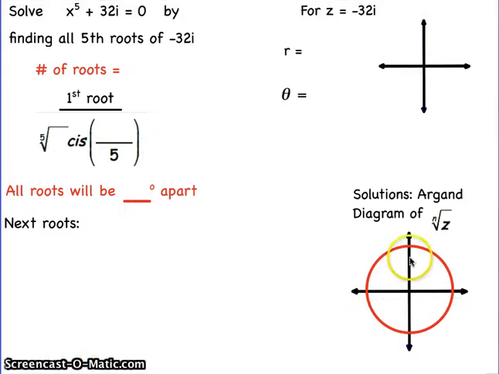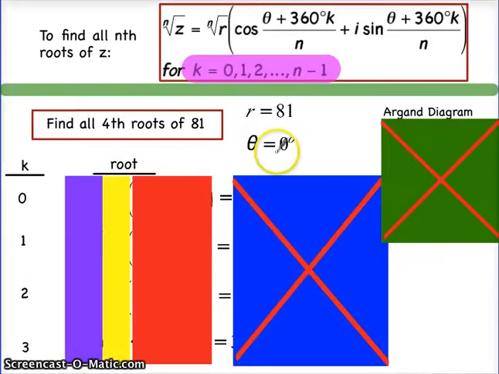Let's try it one more time here, only this time we're going to take a look at an example where, if I know they're evenly spaced around my circle, I could actually just make up a little table to set this thing up.